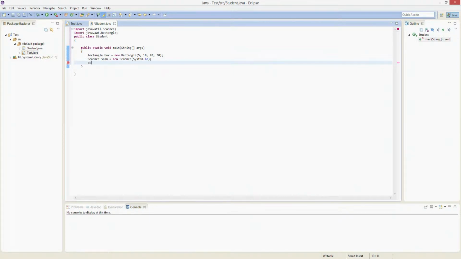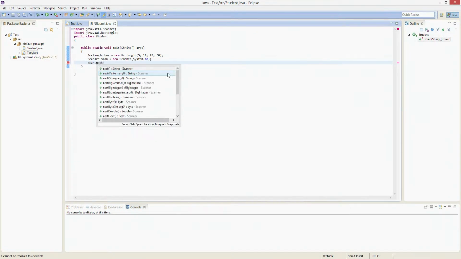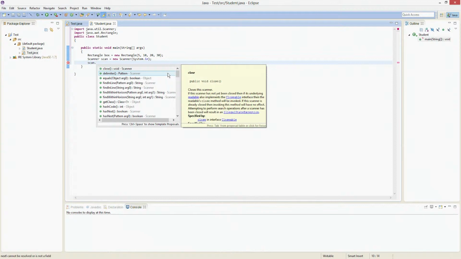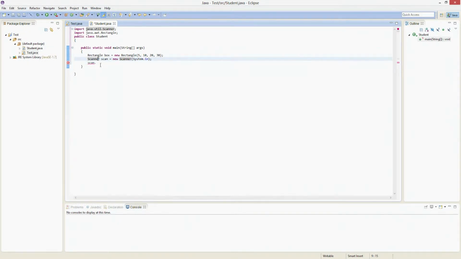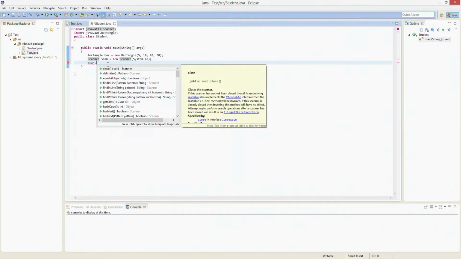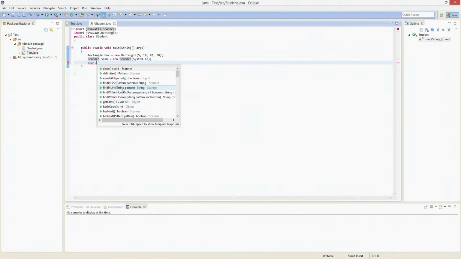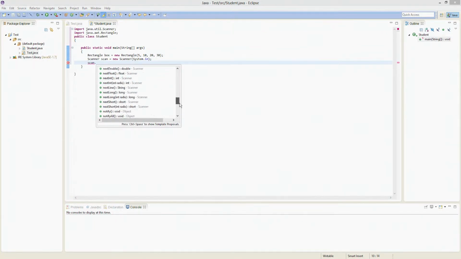Just like when you do scan dot nextInt, you see all that stuff you could do? Those are methods, and Scanner is the name of a class. Same with Rectangle. We're referring to the type Scanner, and then looking through its methods when we hit dot. The dot is saying go to a method in here, and I want to do something with that method, and you can see all the stuff in there.